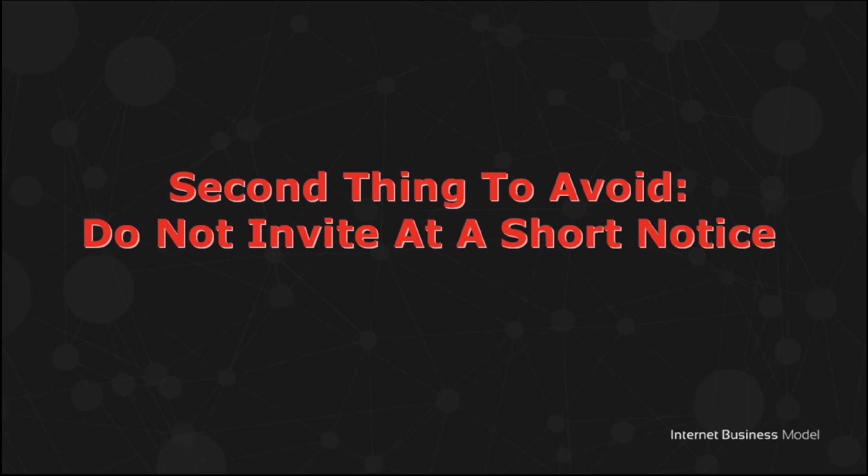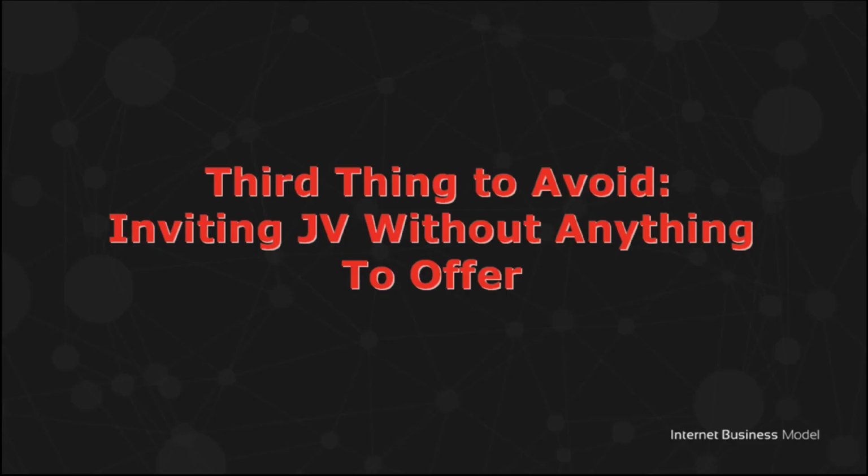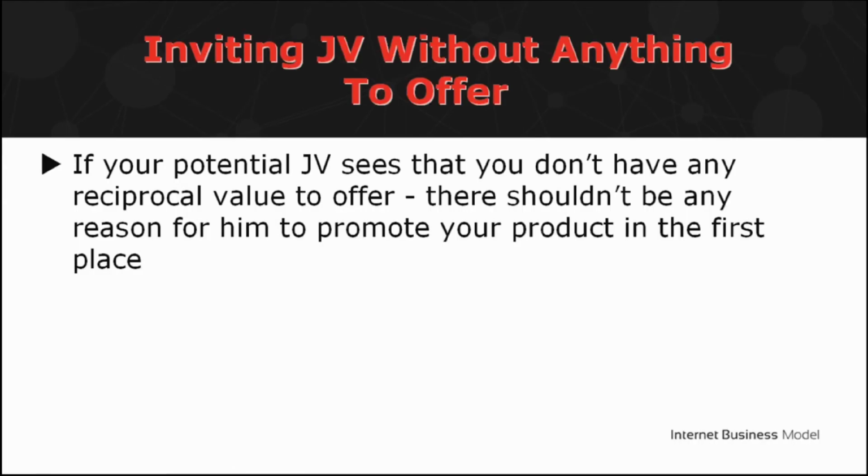The second important don't is to not invite your JV partner on a very short notice. If you have a product launch coming up soon, never give a notice of invitation on the very last minute. It is courteous to give the potential JV partner a heads-up notice of at least 2 to 4 weeks in advance before your product launch. The next part is inviting a JV partner with nothing valuable to offer. If the potential JV sees you don't have any reciprocal value to offer or history of not reciprocating equally or better in promotions, then it'll be difficult for the JV to promote your product.